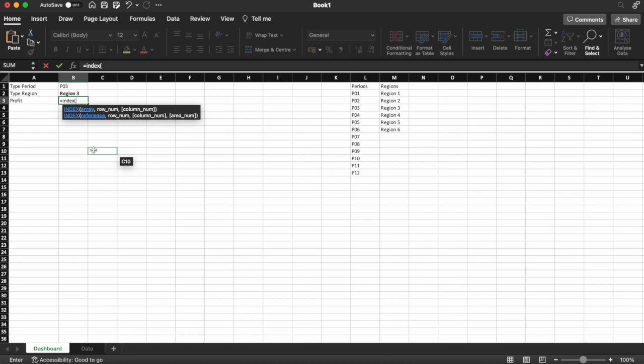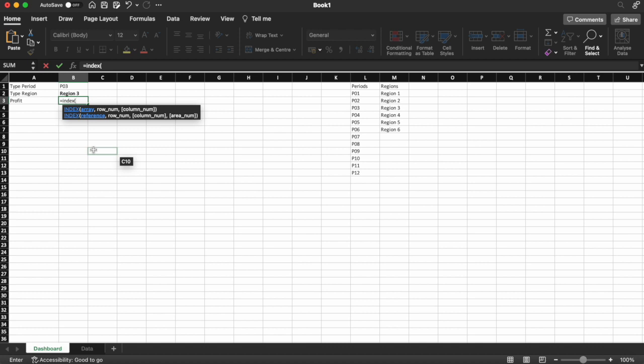What MATCH does is return the location of the lookup value that you are trying to search for. So say I'm looking for period 3 in a table, MATCH will give me the location of that P3, either in a row or in a column. In this way, we can create a dynamic lookup array that can fetch data from anywhere in that given range. So let's see how that works.